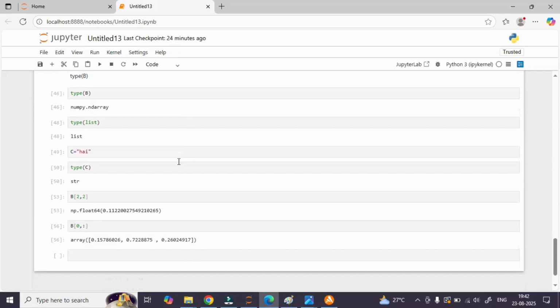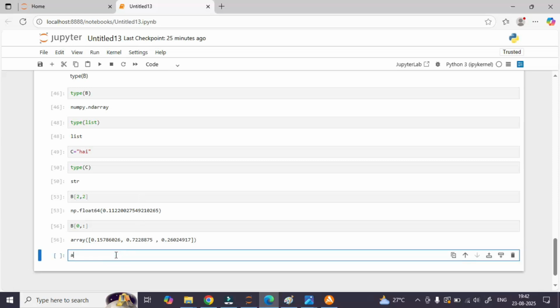Similarly you can do it for a one-dimensional array or three-dimensional array. These two topics are indexing and slicing. Now I'll talk about mathematical operations. Let me define A equal to np dot array. Let me create a list again, 1, 2, 3.